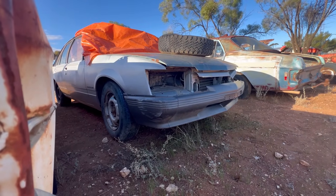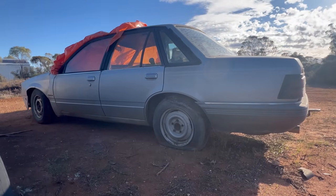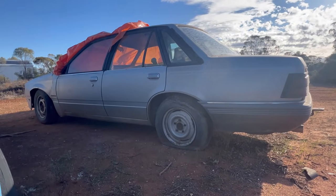Today we're going to be working on this silver VK Berlina with an injected 202 and try and get it to run and drive.